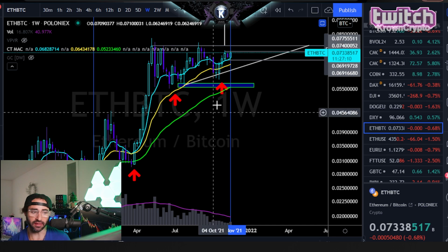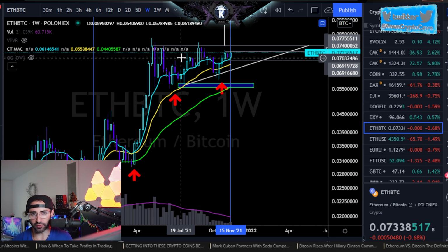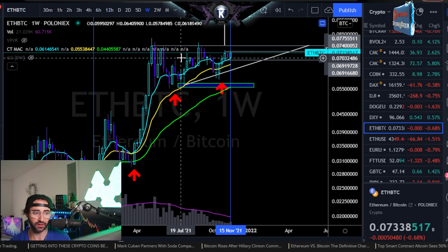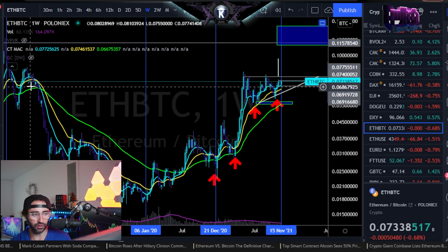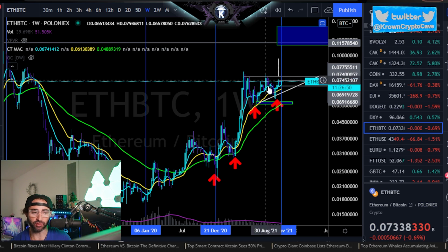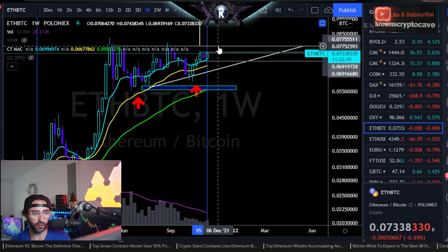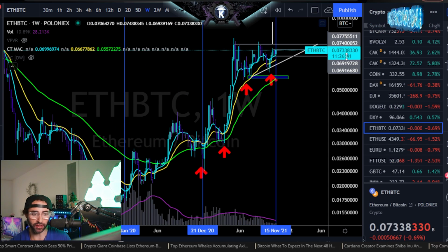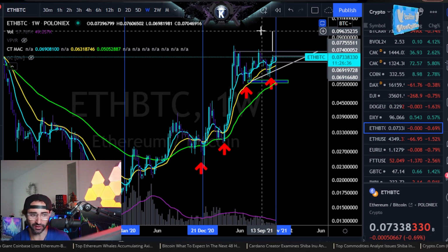Okay, so with that in mind, the 6-month long consolidation right here is actually rather significant, because the longer that you do consolidate, typically speaking, that does imply the result and resolution will be greater. And this is not just coming at a high level right here, but it's also coming at a macro level from our last major breakdown in July of 2018. So completing this formation to the upside, now we're going to talk about validations. Above our weekly level of 7.75 million Satoshis will very likely beget more continuation than our first technical target, which would be at about 9.6 million Satoshis.